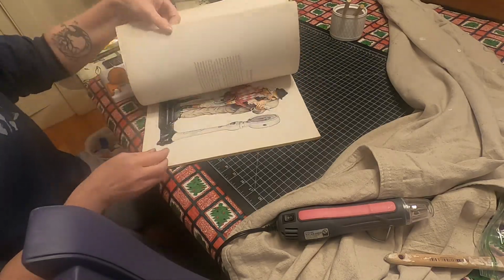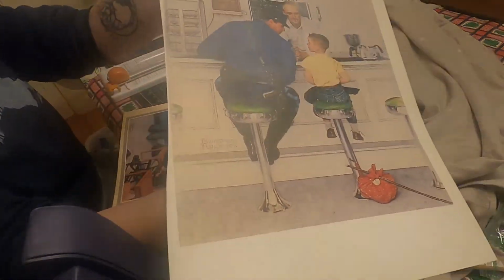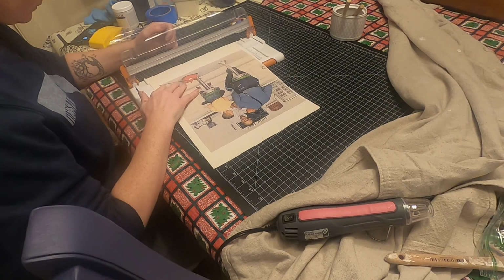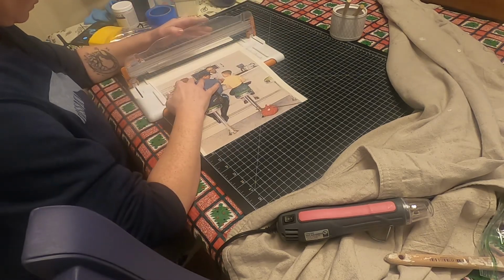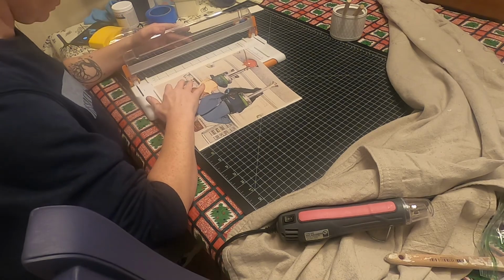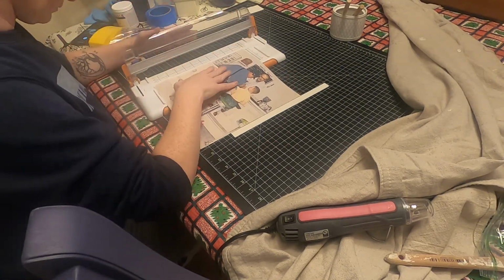I've used Norman Rockwell pictures in previous projects, but this one was a special project for my brother, so I had wanted to cut out the police picture of the boy running away from home. I thought it was perfect, and my brother is a state trooper, so I thought he would really enjoy this picture. As I told my grandmother I was going to do this project, she actually told me that she had this picture framed for my brother with the actual date from the Norman Rockwell picture.